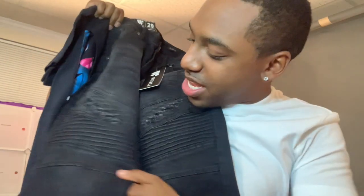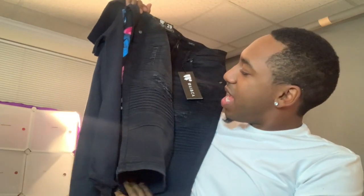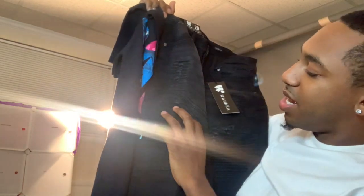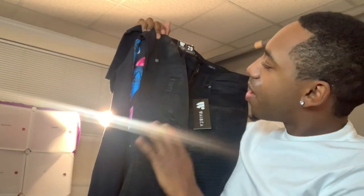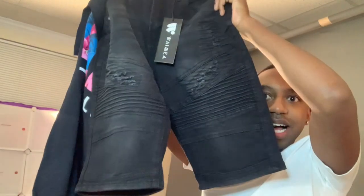But this is kind of like a nice attire that you can take out if you wanted to go to the beach or on a hot day. And I think it stands outside of the box because it has that new age stitching. You just take a finger up in there. Don't try to rip off the cotton or anything like that. But it has these rips and it has a nice little aesthetic to it.